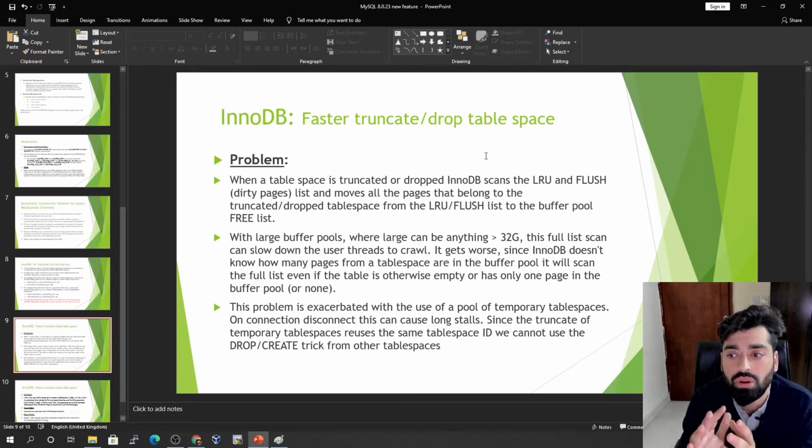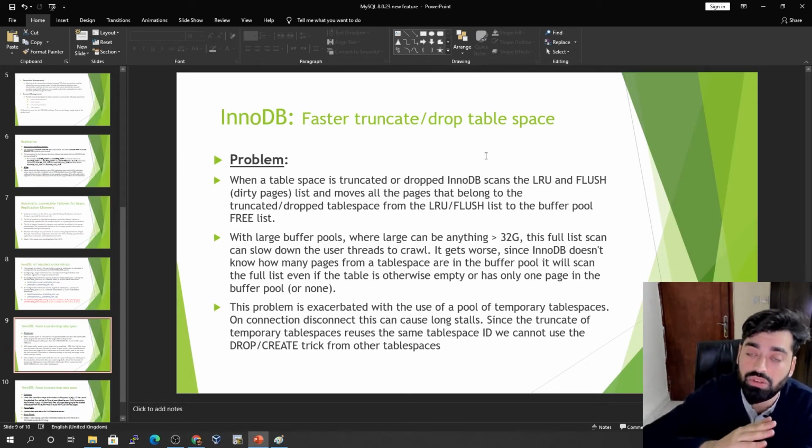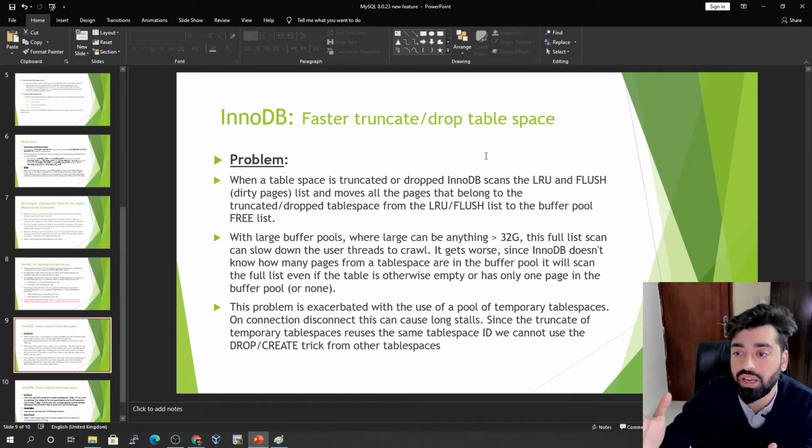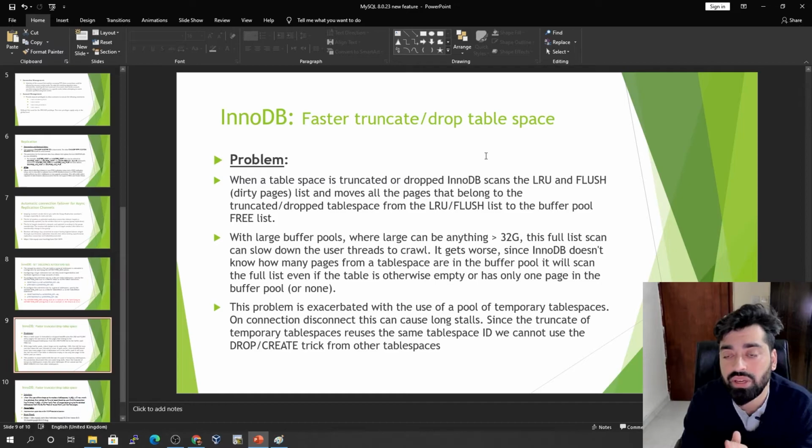So that was hectic for the MySQL InnoDB architecture, that it will scan the whole buffer pool. Even if a single table that is deleted was like 1 MB, it still has to go through the whole buffer pool and scan it, and once it's deleted, then the notification will be given to the user. So it involves a lot of hectic things to do.